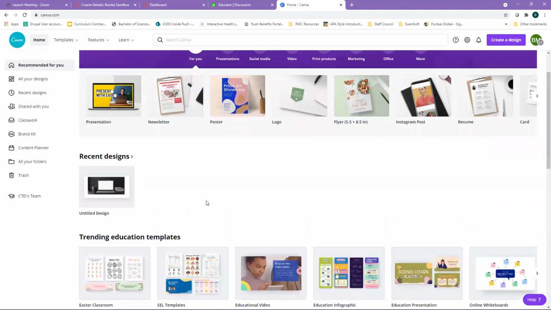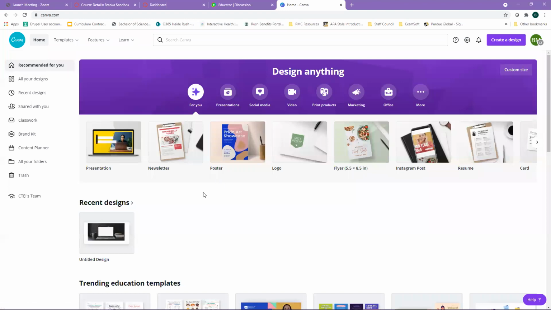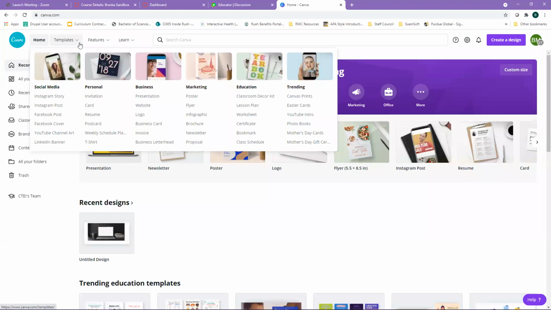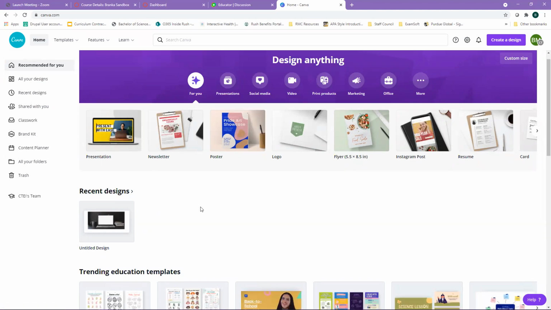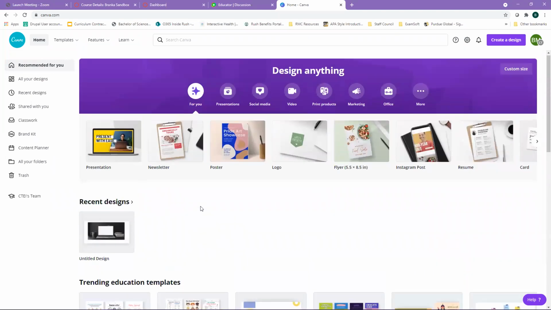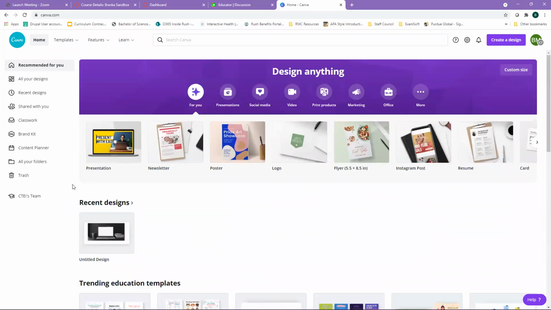So let's say you have a student, you have a poster project for them to do. This is a great tool for them to go in and create their poster projects. It's really nice because it has some really nice design elements in here versus PowerPoint, where you're really limited in your design features. But in here, there's lots of different images. And of course, it's a free version. It's not going to give you everything like a paid version, but even the free version, there's a lot that you can do.